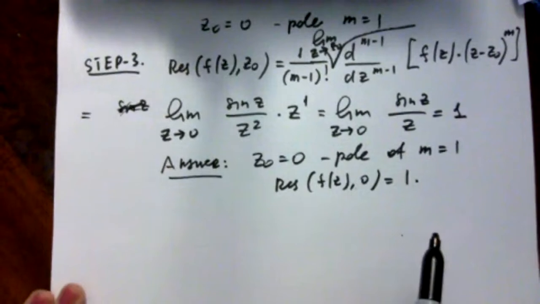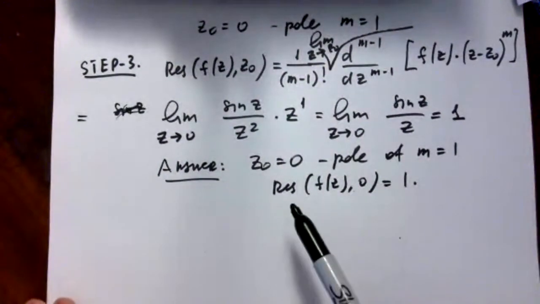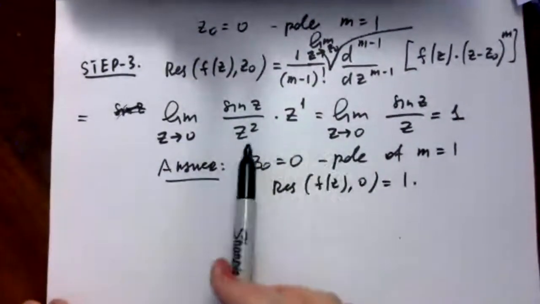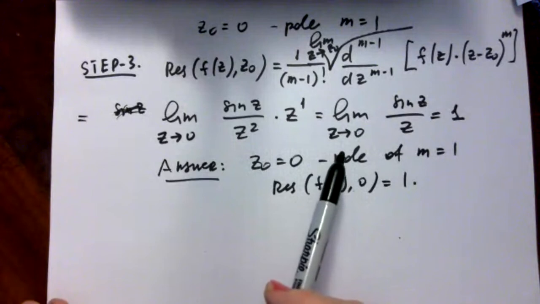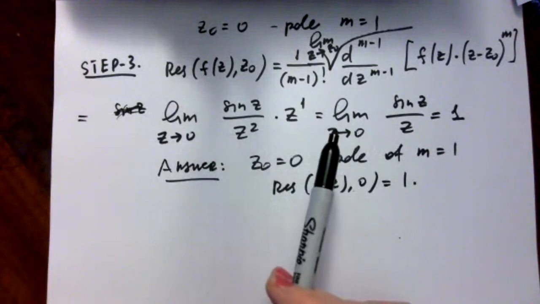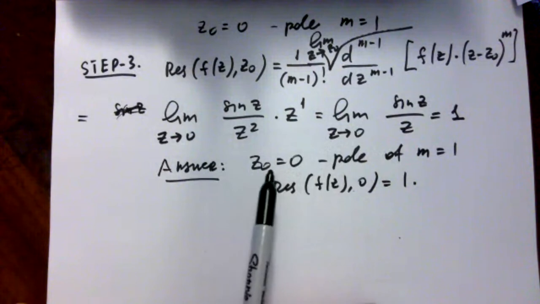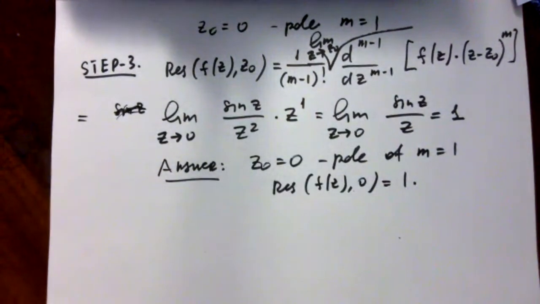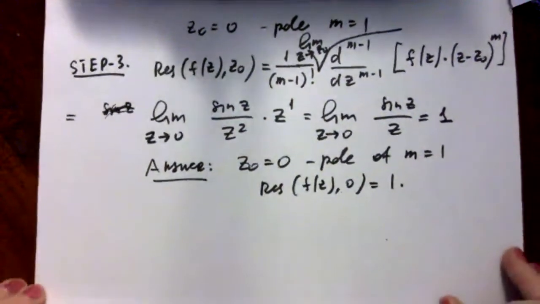So out of curiosity, you can use another method for this particular task. Maybe it was much easier to expand this function into a Laurent series, of course, no doubt about it. But I just wanted to demonstrate to you how this method works. But you know what? The bad news is that there are some situations which can be approached only by method 3. And there's no other way of approaching them.